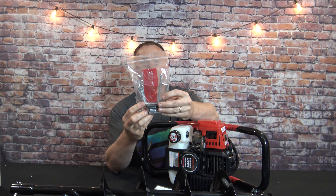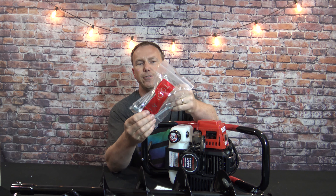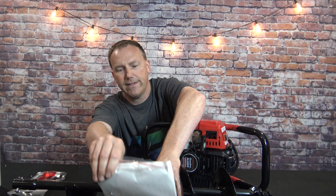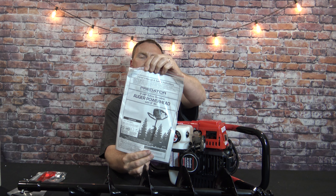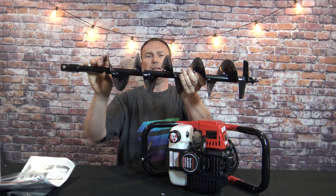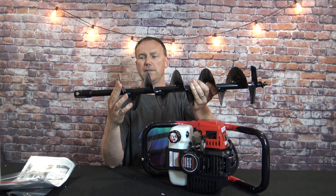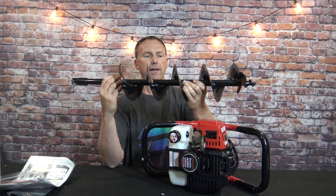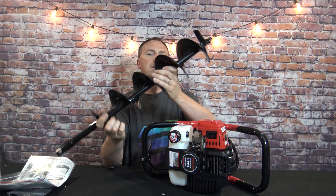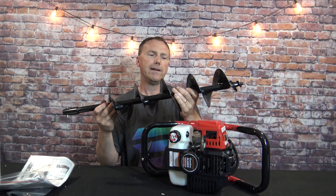I've got everything unboxed — let's go over what's inside. There's an oil mix container if you want to mix your own oil and gas. It does come with a tool kit: an open end wrench, a couple Allen wrenches, another wrench like you'd get with a chainsaw, and a screwdriver. It comes with a pretty decent owner's manual, and there is a whole parts kit in there. Taking a look at the auger — the paint seems nice and thick. I looked over the welds; they're okay, about three quarters of an inch long. Not the highest quality auger, but it'll probably do the job.